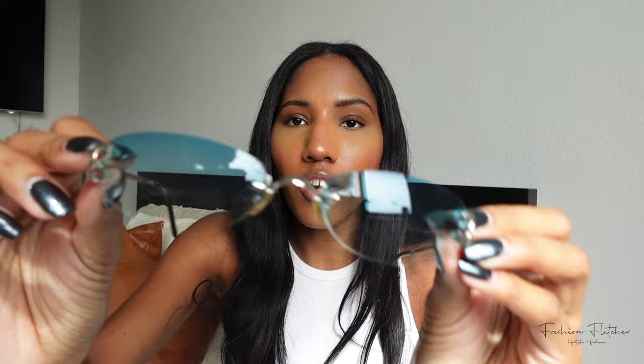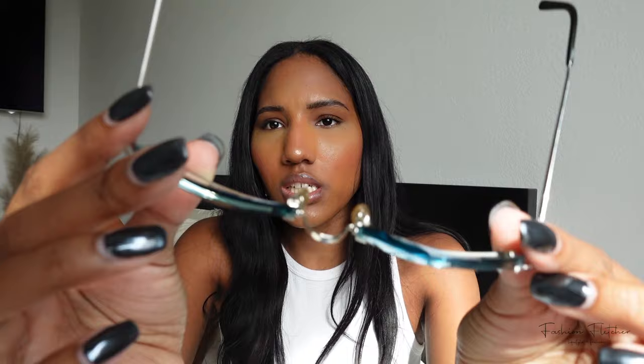Speaking of vintage, I have some Cartier lenses — not full Cartier shades, just the lenses — and they're actually broken, I need to get them fixed. You have to be very careful getting vintage pieces repaired; you can't just bring them anywhere. These are super dope with blue tints and glass frames. I actually took these from my dad. They're old, authentic Cartier frames with great thick quality glass. They're a bit loose so I need to get them tightened, but they're really hot especially with denim and white. I'm very careful with these and barely pull them out.